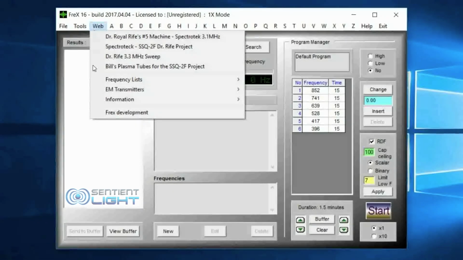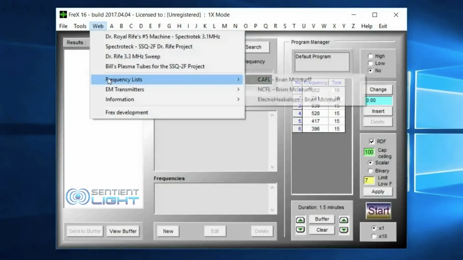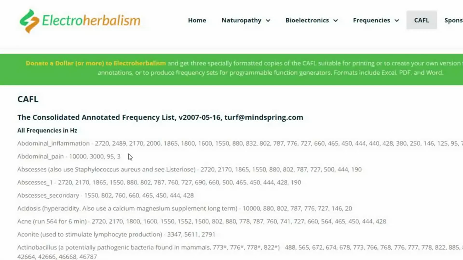In the Web tab, I do want to show you this frequency list. I'm going to click this tab here. So these are the frequency lists it's going to reference most. The CAFL list.